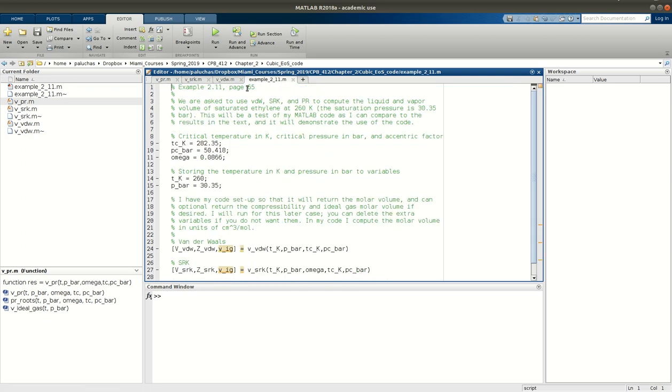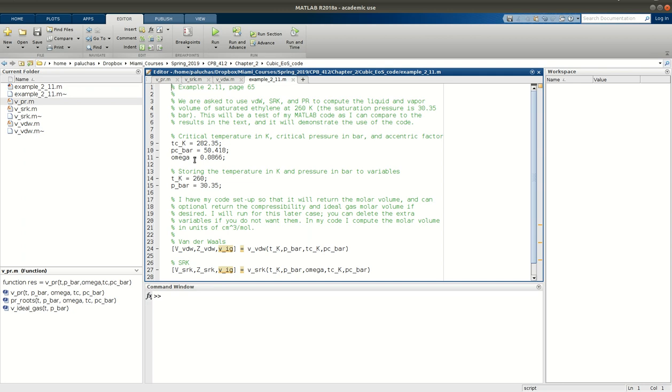Also online I have an example script for solving 2.1. Remember, a script is essentially just a series of commands I could execute in the command window, but this facilitates sharing an example with you. You could edit and tweak this based on a given problem and solve for your particular case. First, I assigned to variables the critical temperature in Kelvin, critical pressure, and eccentric factor that were provided in the problem statement.